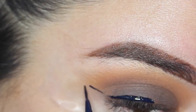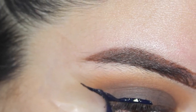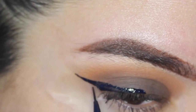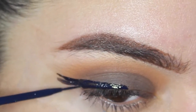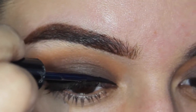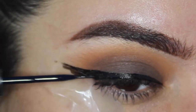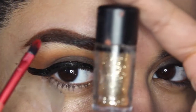So I'm taking my black lash glue. If you have glitter liner and you like that better, go ahead. I have glitter liner, but I really wanted a really chunky glittery look, perfect for New Year's Eve. So I'm taking my black liner, well, lash glue, not liner. I'm using it as a liner, and I'm just focusing that on my eye. I used tape because I knew it was going to get messy and I was not going to get a perfect line, so that helped me out a lot.